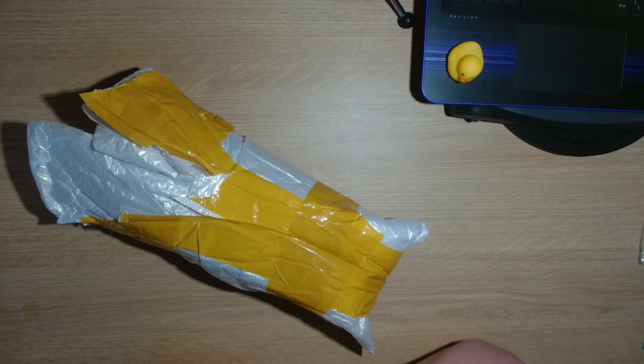This is the long awaited package from A Diamond Painting. They contacted me back in April, May time, asking if I would like to review some more products. I picked some products — I picked three diamond paintings — and a few days later they asked me to confirm my address. I emailed them back and woke up to an email the next morning saying they would email me the tracking number as soon as the products shipped. Like I said, this was back in May, and these products have just turned up at the beginning of July.